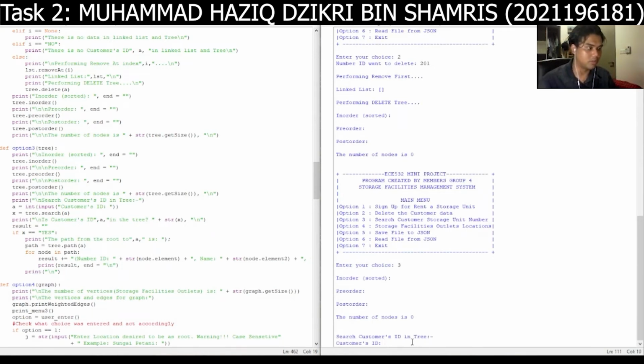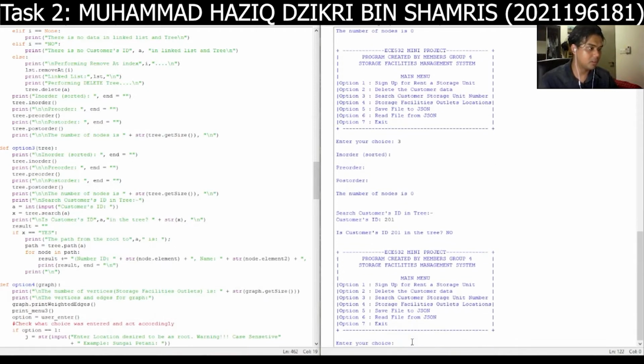If there's no customer, the output will be like this, where there is no data to display because there is no customer ID. And then here it asks us to put a customer ID. So let's say we put 201, but we already deleted 201, so we try to search for it. It shows that customer ID 201 is not in the tree, because we already deleted this data.